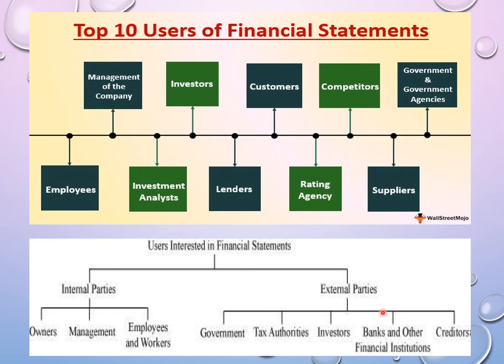Management of the company comprises mainly the CEO, the zonal, regional, territory managers, and can be directors of the company. So of course they have to keep a hawk's eye on the financial statements of the company, क्योंकि वो कंपनी को ऑपरेट कर रहे हैं, मैनेज कर रहे हैं, रन कर रहे हैं, और कंपनी की प्रोग्रेस और प्रॉस्पेरिटी की सारी केयर करते हैं. Therefore उनके लिए कंपनी की बैलेंस शीट, प्रॉफिट एंड लॉस as well as कैश फ्लो स्टेटमेंट्स बहुत इंपॉर्टेंट रहती हैं.